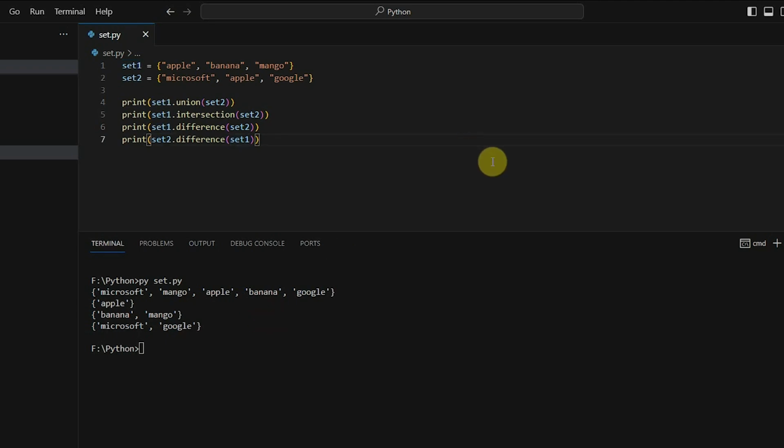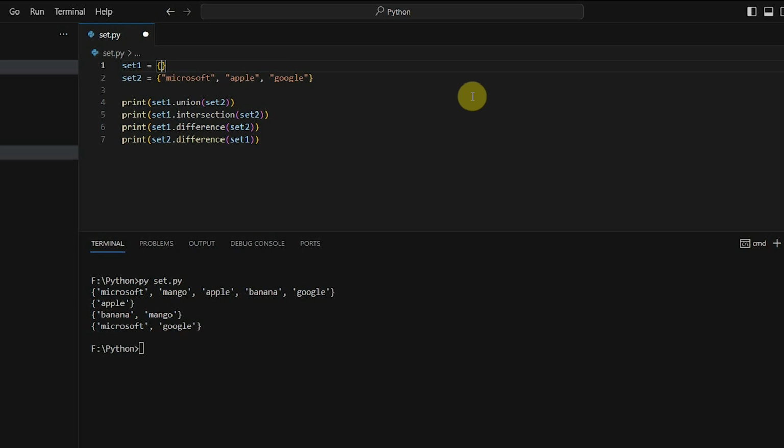So one thing which you need to keep in mind is whenever we are using any of these functions, that is union, intersection, difference, it is not updating any of these sets. It's not updating set1, neither is it updating set2, whereas it is returning a new set, and the output is always a new set. Apart from this, we have two more commonly used methods. So for that, I'll just simplify this particular set.